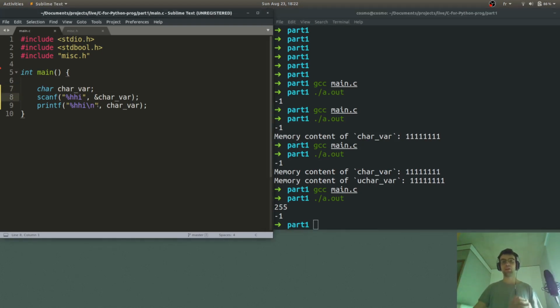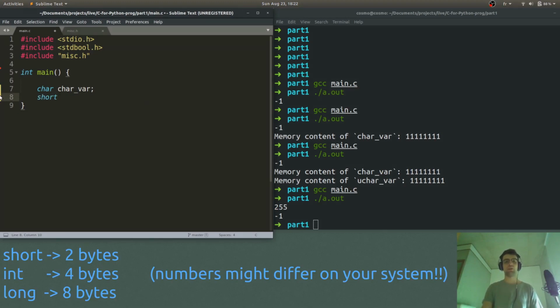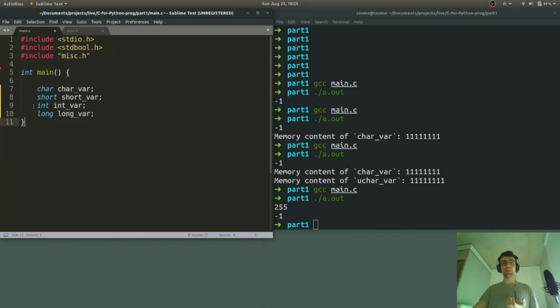Again, everything we've said you can apply to types using more bytes, such as short, which is signed, int, which is signed, and long, which is signed. When you're programming in C, it's good practice, when you know that a variable can only be positive, to signify it by saying it's unsigned. For instance, the size of a list or something like that is always positive. It will tell everyone that it's positive. Also, the compiler will know it's positive, so it's better for everyone. And also, you will be able to store bigger positive numbers.